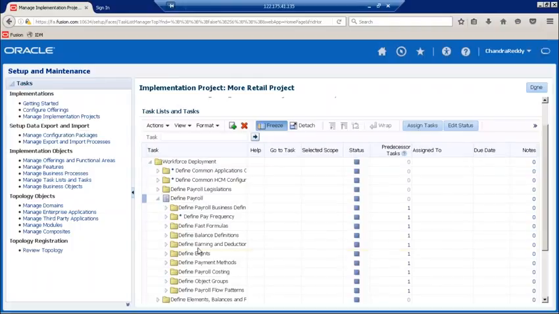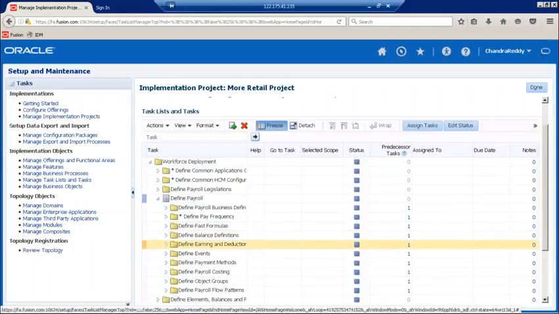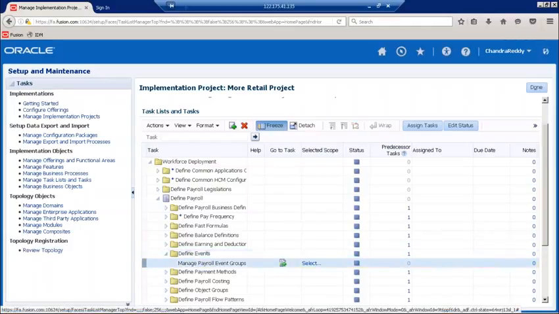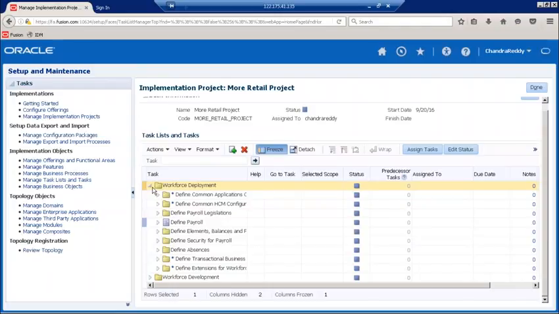Inside the feature, we'll find the task list. Inside this task list, we'll find the tasks. We are going to assign these tasks to the users. So that is about implementation project.